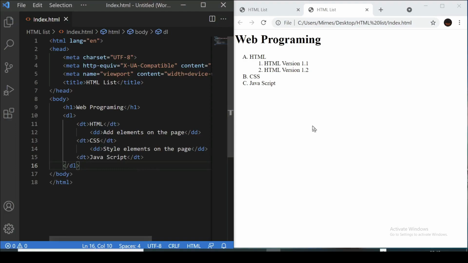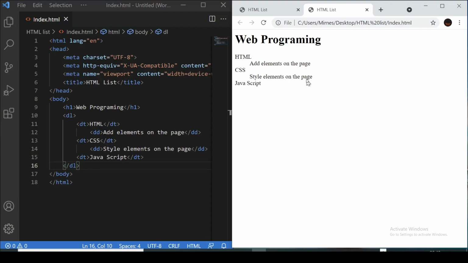And now when we save changes and reload the page, you can see that we have a description list. And for the HTML term and the CSS term, we have a description inside the list.